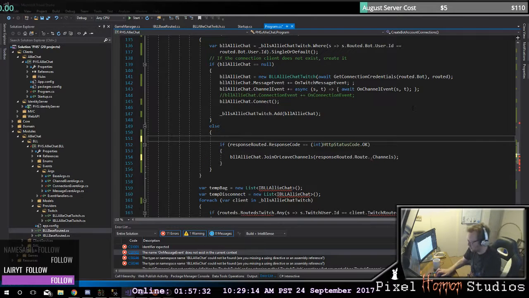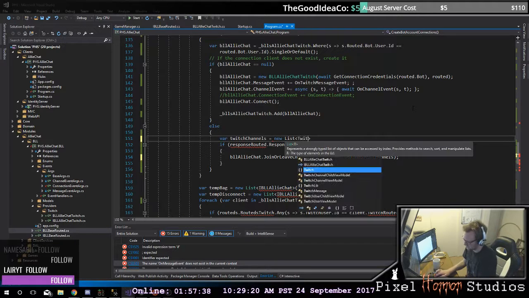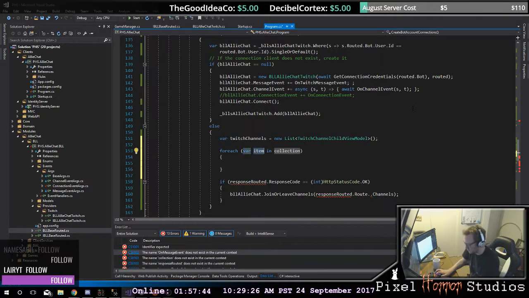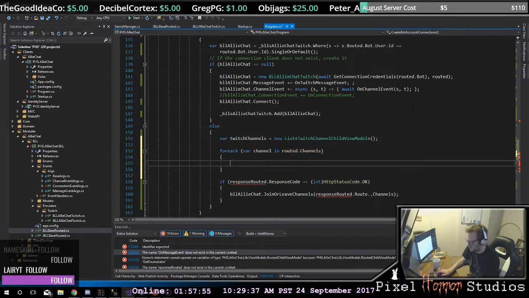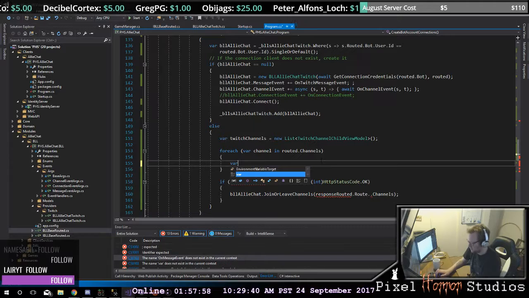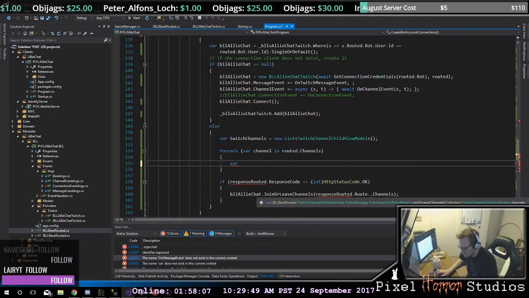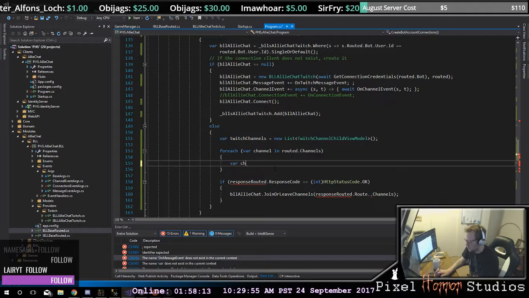Okay, so instead of doing this, you're going to go var Twitch channels equals new list of Twitch channel child view model. And then you're going to do a for each, we want to do it for each channel in routed dot channels. Then what you want to do is you want to get your channel response equals.